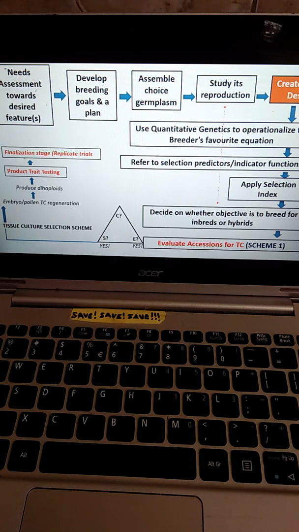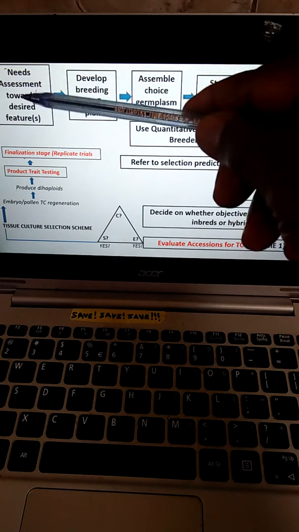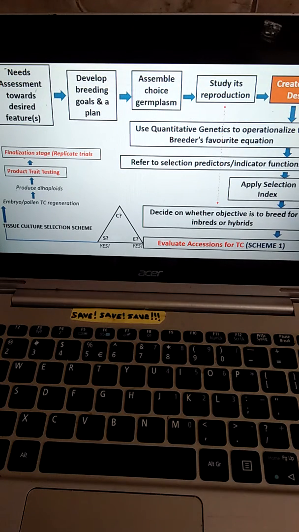It's a roadmap. And the first port of call here is a needs assessment toward what a farmer wants to grow for the market. And remember, the market is synonymous with consumers.